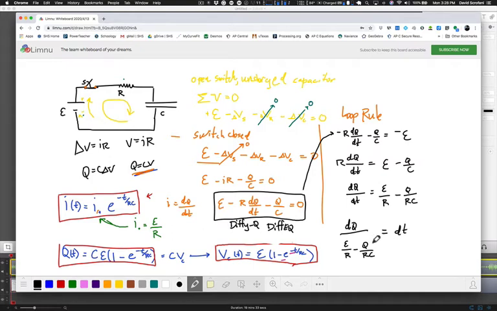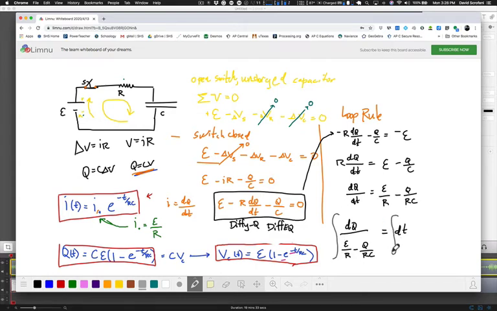So I've got the equation properly separated. On the left-hand side I've got dq, and on the right-hand side I've got the other variable, the independent variable, which in this case is time. And so at this point, I can integrate. I'll drop integral signs on both sides of the equation, I'll put one here and put one here.